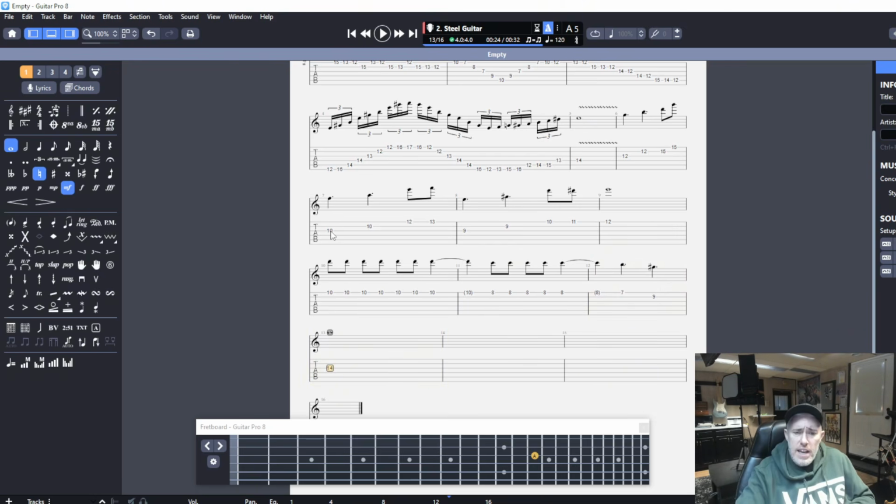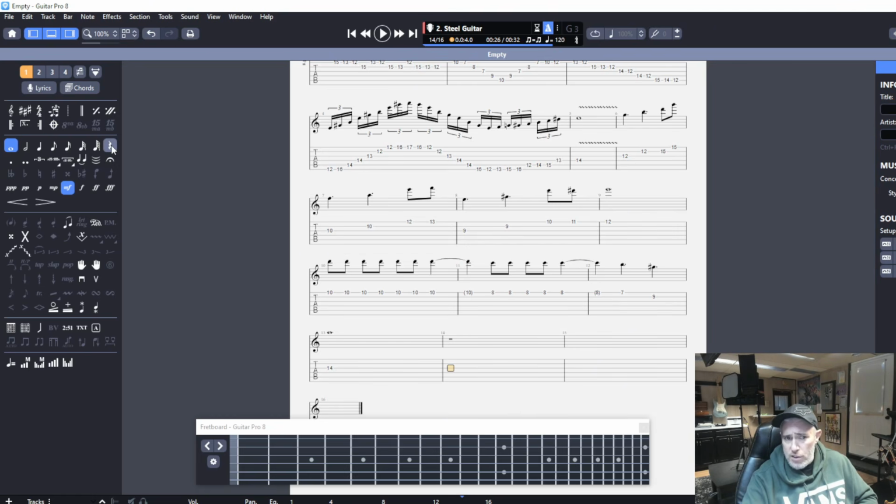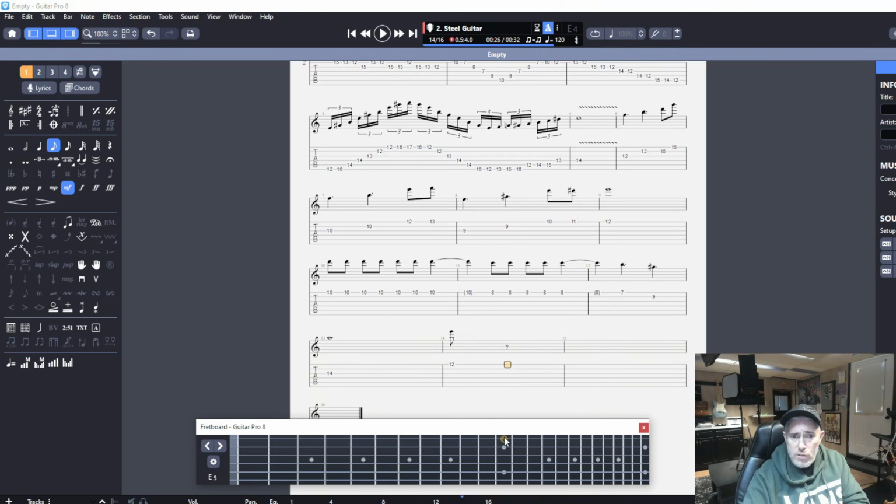Alright, so there's that. And then the last thing I want to talk about is rests. Rests are pretty straightforward. Whatever value you have selected, you just click on this right here. That's your little rest thing, and it'll just add that amount of rest. So if I wanted to, let's do something fancy. Let's do eighth notes. Let's do an A minor arpeggio starting here, and every other note's going to be a rest. You can also hit R on the computer, and that's a shortcut too.